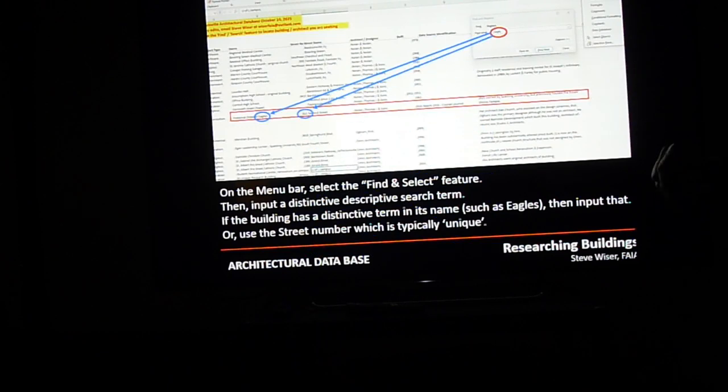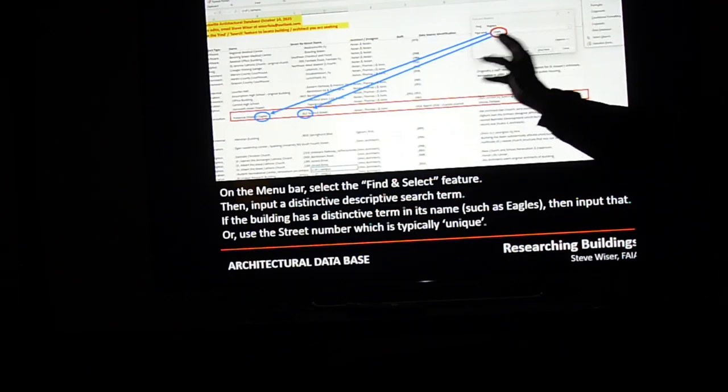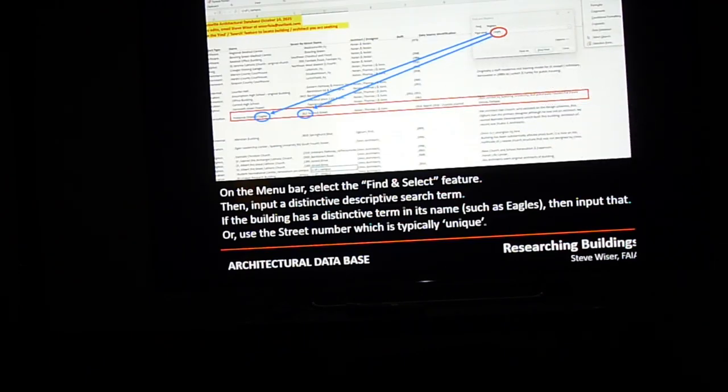There's the street number there, so either Eagle or the street number probably could have popped that information up for me. And as noted earlier, I am putting in where I get this data from, so that in the future, if someone's interested in researching more about a particular topic, they'll know exactly where I found that data. This was from a March 1916 Courier Journal, is where I got this information from.